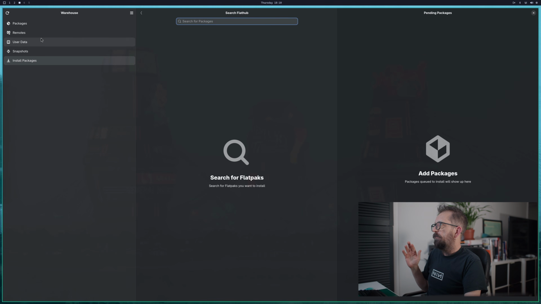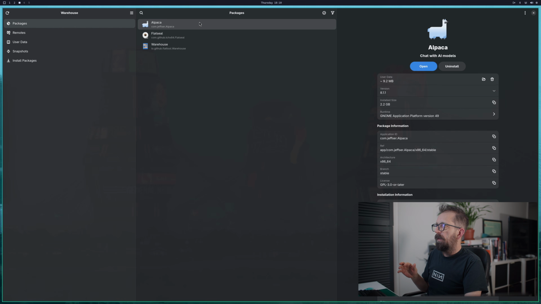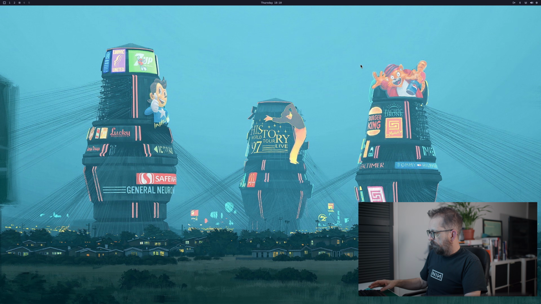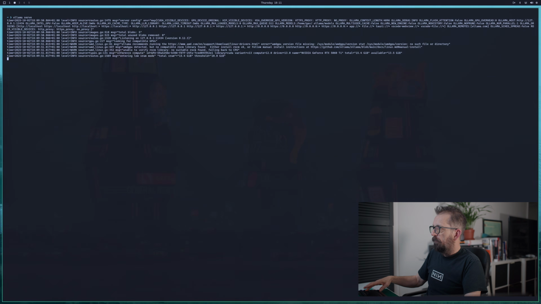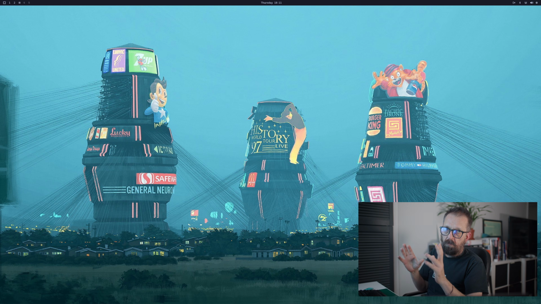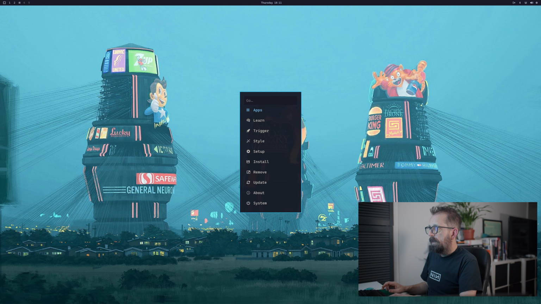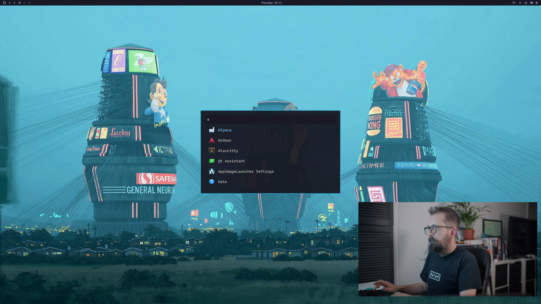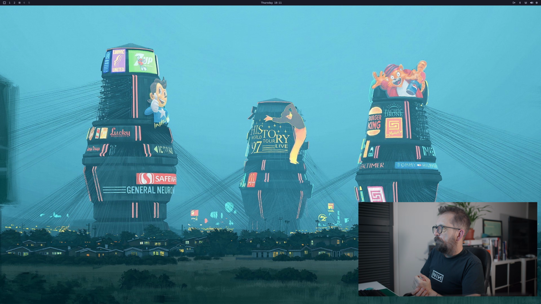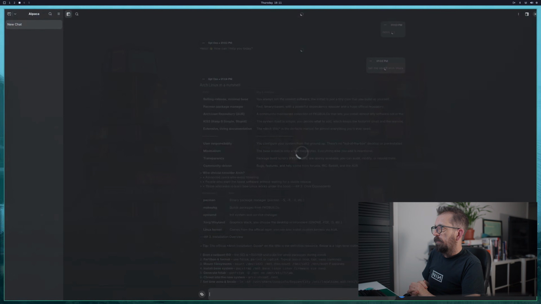So once you've installed it, here you go. It'll show you up the top there. I also installed a thing called Flatseal, so I can fiddle with the permissions of the Flatpaks. So okay, that's in. So what we need to do, I've got Ollama running in this window. So just go into another window and then launch Alpaca. So give it a sec, and it launches up.